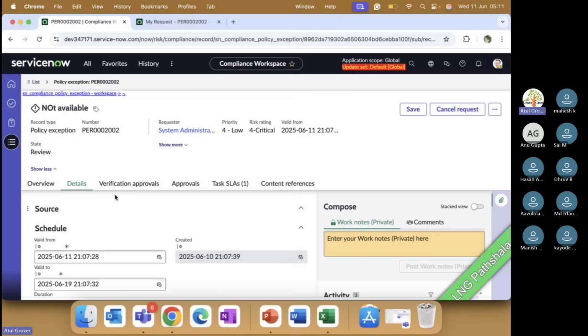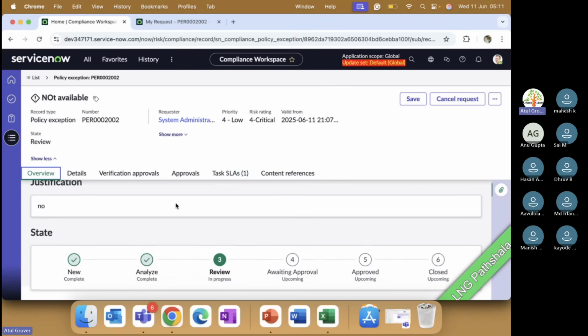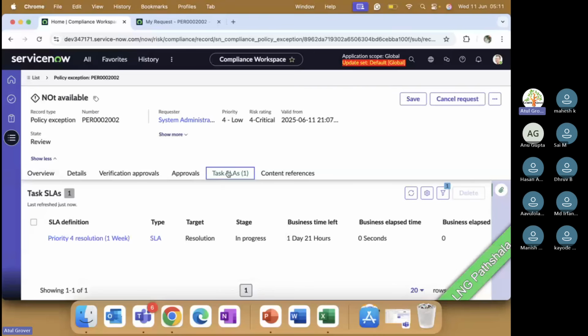And if you notice, we are still in the same state, but the SLA has been attached here. It's called the task SLA. So here the SLA is starting now. We have to provide some resolution.